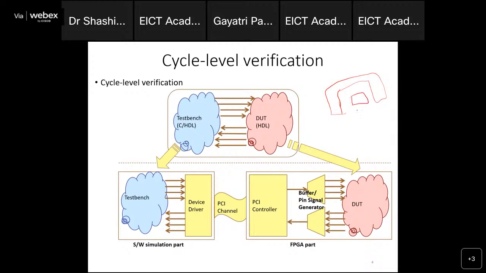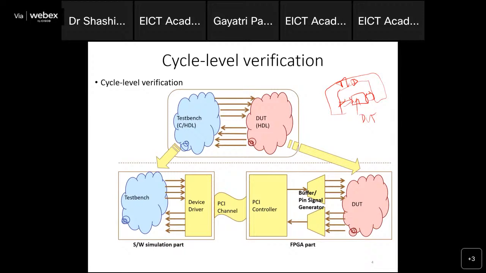This is my normal DUT, which communicates across your test benches through these factors. If it is repeatedly appearable for a given time period, as we described in yesterday's class, that will be considered as cycle level verification parameters.